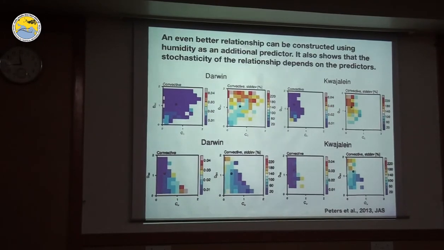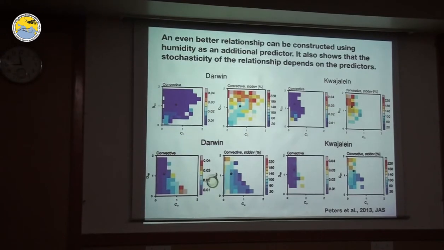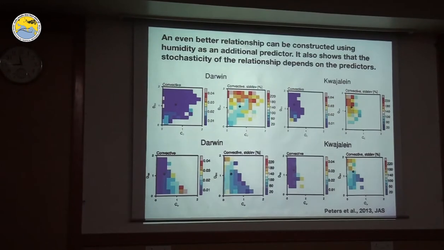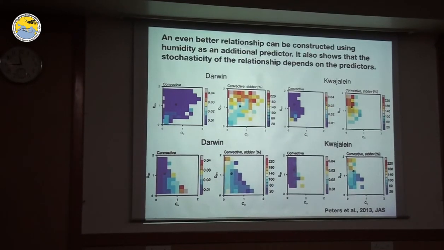The most fascinating thing is you can look at, so this is the mean relationship. And here we look at in each of the bins, what is the standard deviation of area fraction in each of those classes. And the thing is that the largest standard deviations, and this is in percent of the mean, the largest standard deviations in the relative sense are found when the atmosphere is dry and subsiding. And the smallest standard deviations are found when we have the largest area fractions, actually.